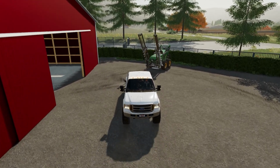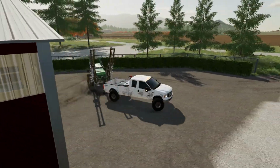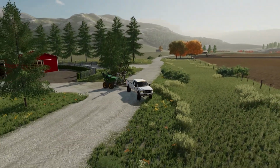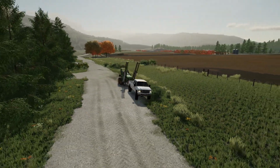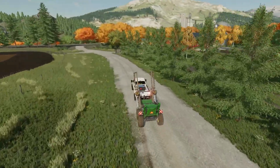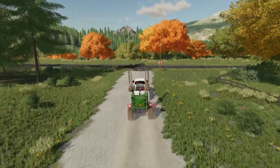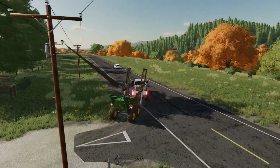Alright, well, we got them all ready to go. You can see them in the background there. And, well, we're looking pretty good. I'd say we got a good amount of stuff done today, which is awesome. Yeah, they're so far back there now that we're combining the fields, boys. We're combining them. But, yeah, it just feels so much bigger now. But, hey, we got all the stones picked up here. That was the goal. And we can bring this guy back.